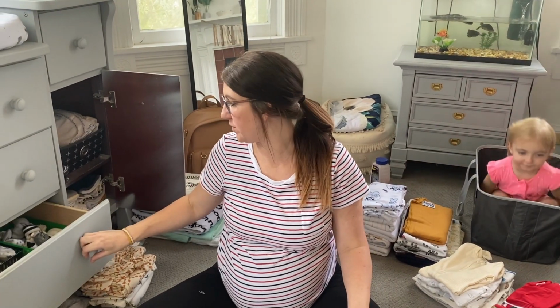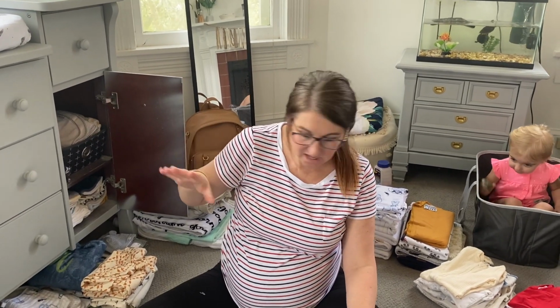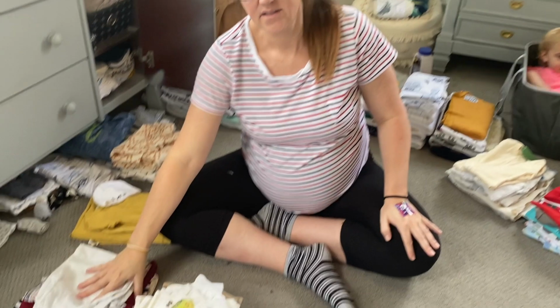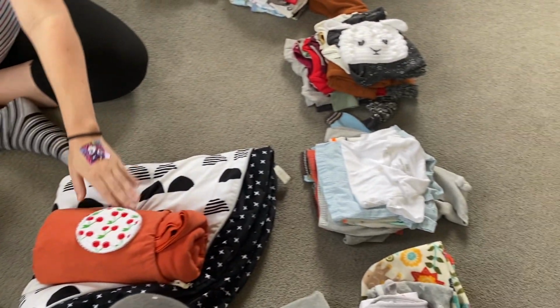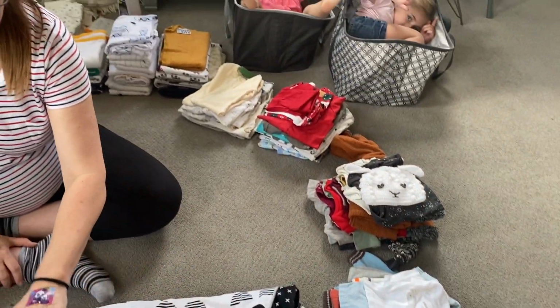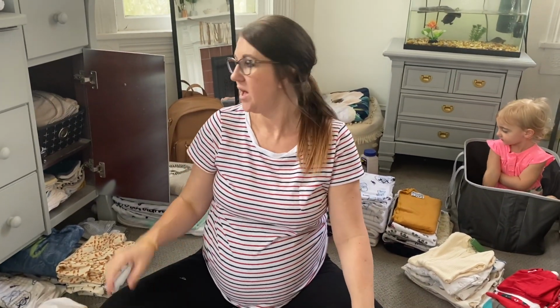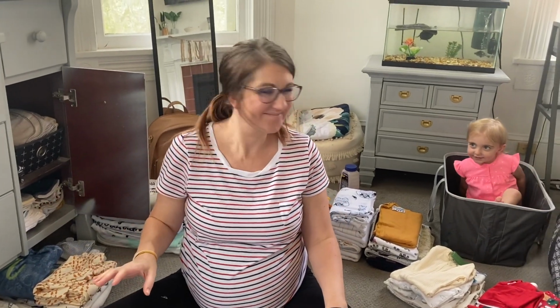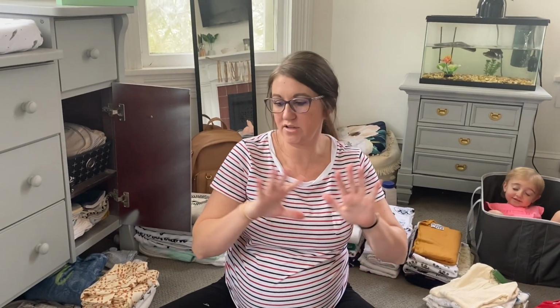I have my three drawers cleaned out and ready for baby stuff, and I'm just organizing everything by size or what it is. I have stuff sorted by newborn and then 0 to 3. I have the laying mat, my Moby wrap, towels and rags, blankets behind me, and I'm just gonna sort everything in, and I'll show you how I put everything in a minute, but that's what I'm doing right now. Just sorting and then picking out what's going into the hospital bag.